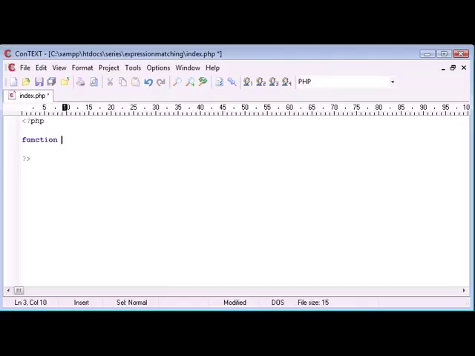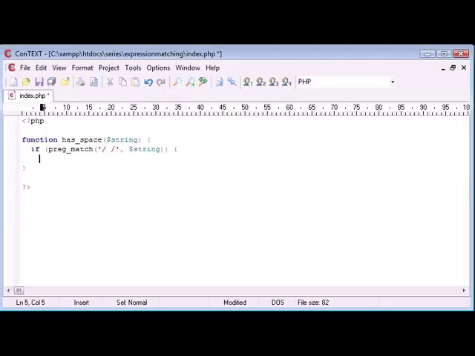So we're going to create a function called has_space. What we're going to do is return true if the specific string has a space, and return false if it doesn't. We're going to feed in the string as an argument up here. Now we're going to say if, and use the preg_match function again to see if we have, like we defined before, a space inside a specific string. The string comes from the argument that we've just fed in.